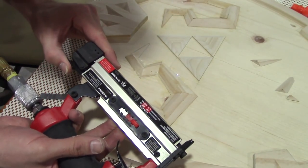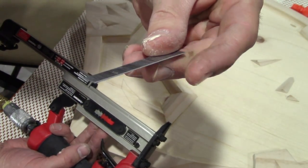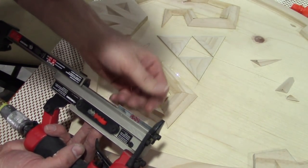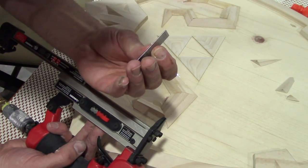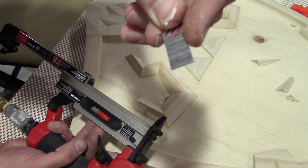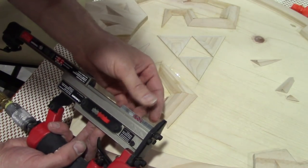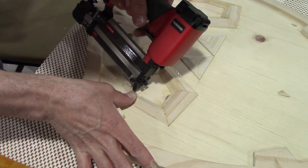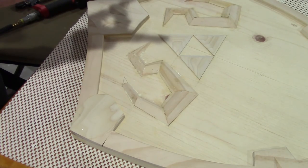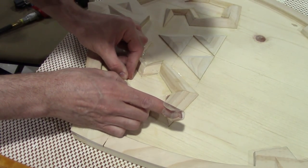If you're wondering how these things work, how you put more in, just open it up. Now these pins come in a strip. There's no heads on here. It's just like a straight little shaft of metal, and you just slip them in like that. And there is a top and a bottom. You're not going to be able to see it on camera, but this is like an arrowhead, so that little arrow shows you which way it's pointed. So it goes in like that. That's it. And I don't want to put any pins in here because I still have to shave this down as well. So I'll just let that sit.